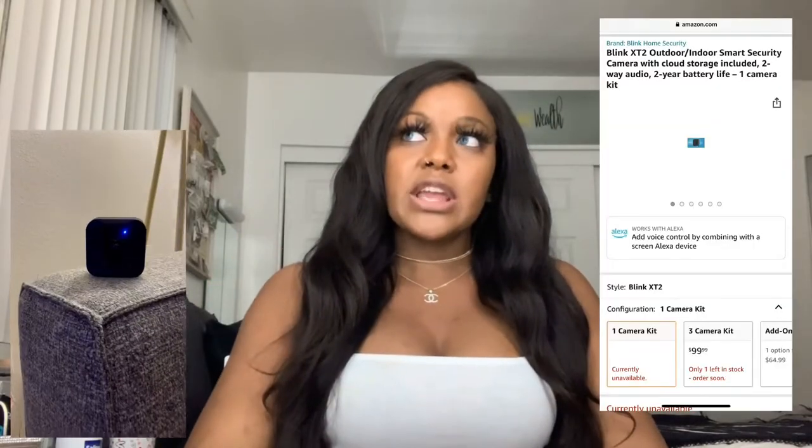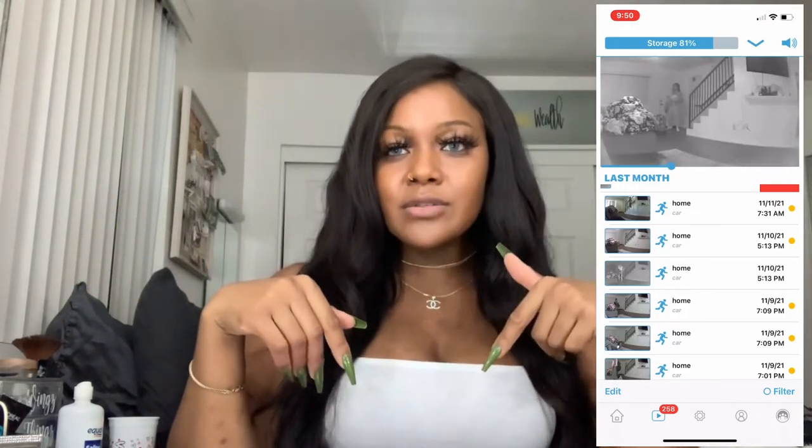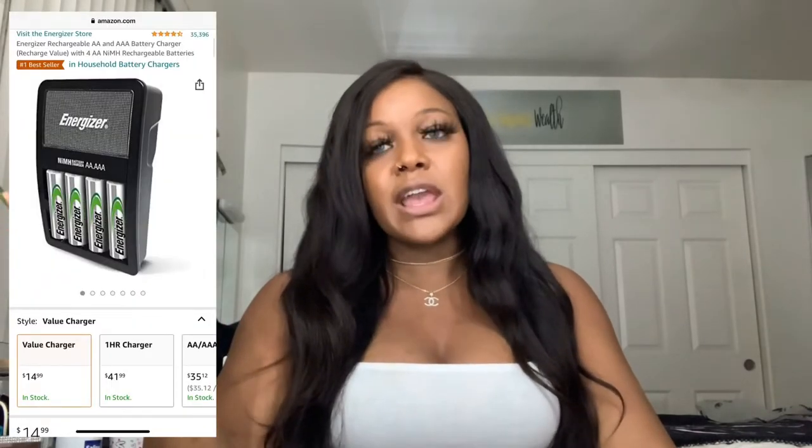Blink camera — I keep it on my couch. It records two ways into my house, so if you come in my front door I'll see you on the camera, and if you come in my sliding door I'll see you on the camera. I control it from my phone. If I see you in my house, I can talk through and say, hey, get out of my house — I'm calling the police. It saves all the footage and I just use rechargeable batteries, which cost me about $20. This camera only takes two batteries but I have four so every time the batteries run out, I already have replacements ready. This blink camera has no subscription fee. I can move it anywhere but I always keep it at the same spot because where I have it, I can see everything. I have a story I haven't released yet — that's why I really need it. Stay tuned.